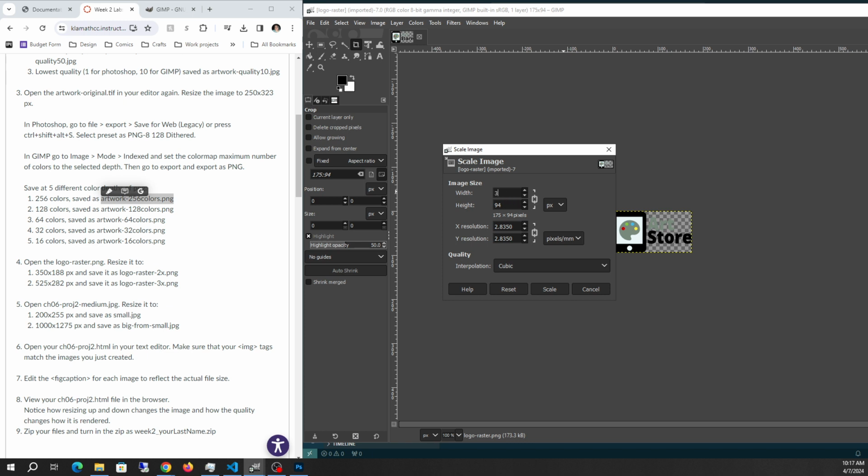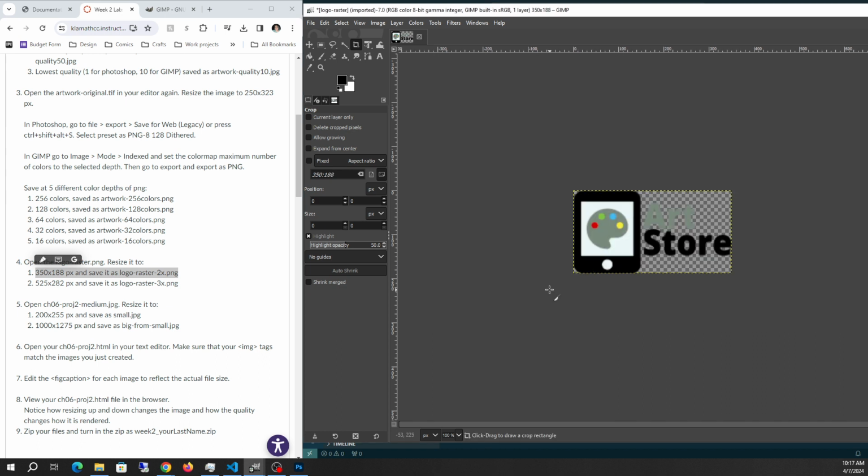So we're going to change it to 350. Right? 350. And then 188, right? We're going to hit scale. You can already see that it's kind of gross here.